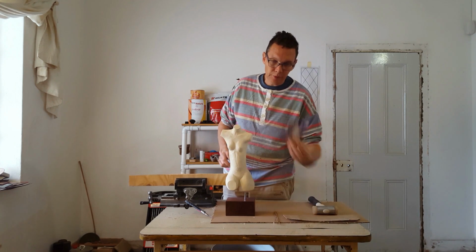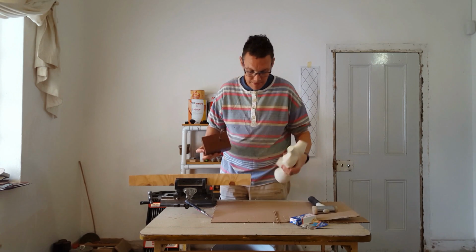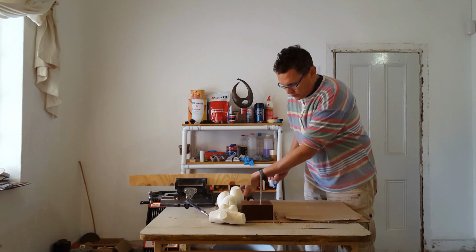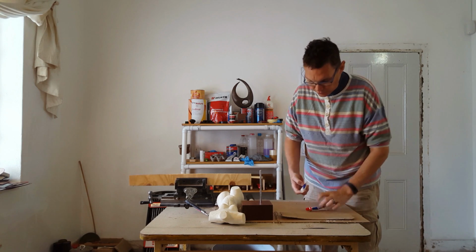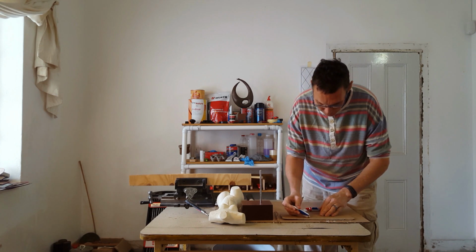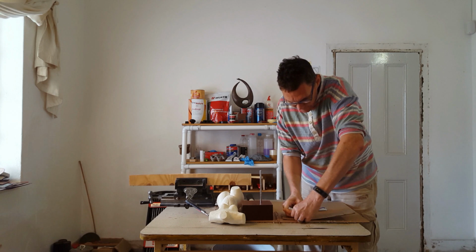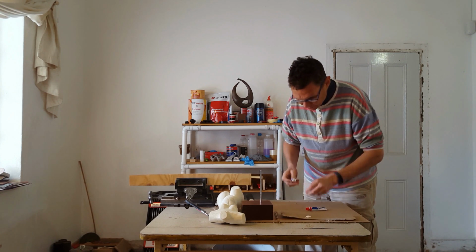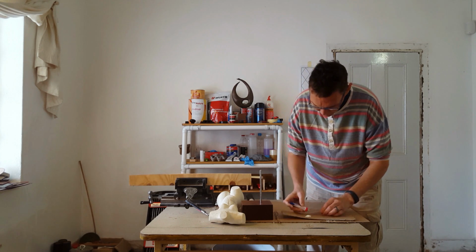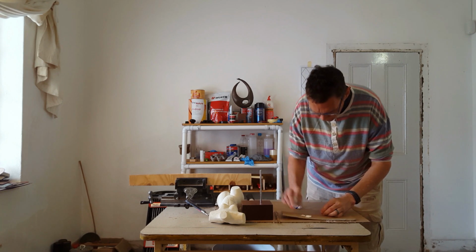So what I need to do now is mix up some of this quickset epoxy, and then just anchor that in there properly. I'll just set that aside. Well, these are quite easy. They come in 2 tubes, mix equal parts. I've got the white one. That should be enough. And then just part B. Need to mix up a little bit more.